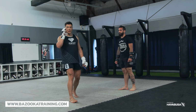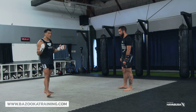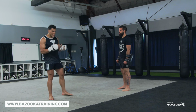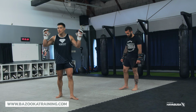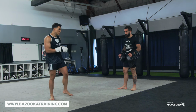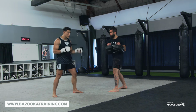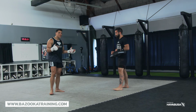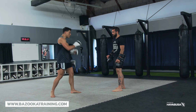So let's get into the difference and the big discussion today. Which is better, the power kick or the snap kick? Obviously both are needed. What drives me crazy is a lot of gyms and a lot of coaches only teach the power kick. Yes, it's your basic, your foundational one, and the snap kick a lot of times is learned as your taekwondo kicks. But there's a benefit to those taekwondo style kicks, which we call snap kicks. Especially as a kickboxer, a lot of times we see good boxing combinations and then one power kick, or we only have the option of heavy punches to heavy kicks. But that's not really realistic. You want to have the speed side of it. But there's times when you really want to sit and power through everything.